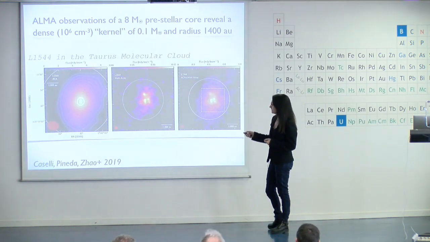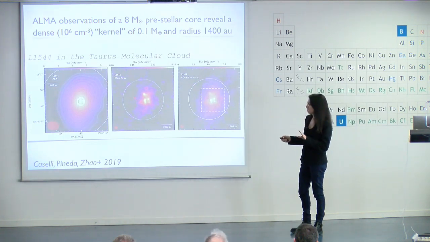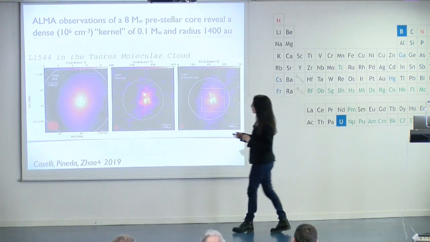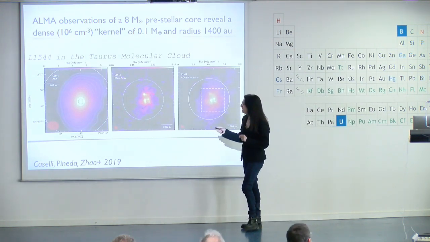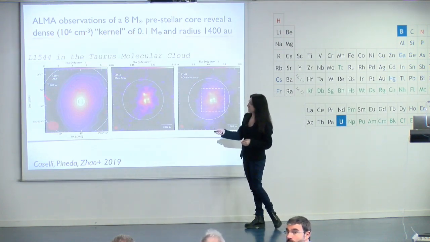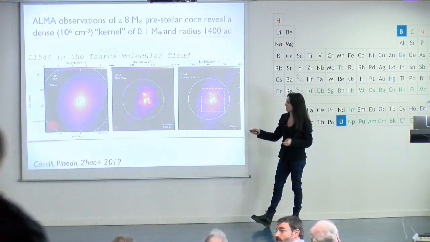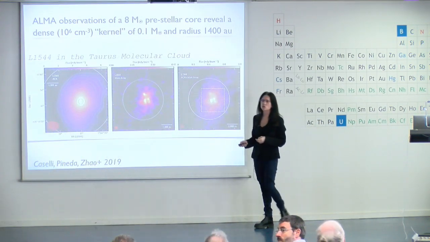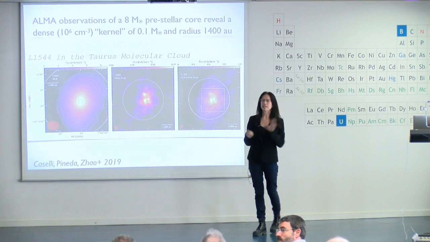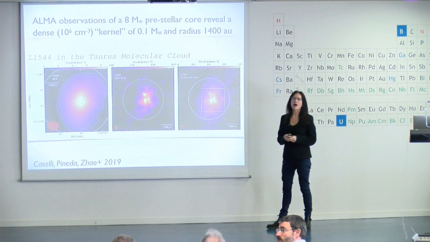12-meter array. This is the map that was done without ACA, so without the compact array or total power, actually there is no total power for the continuum. So we were able to see this structure. This is the ACA compact array, and this is the combined. One thing that you notice is that we see substructures here that at the beginning we were very excited about, because of course everybody wants to know how multiple stars are formed.